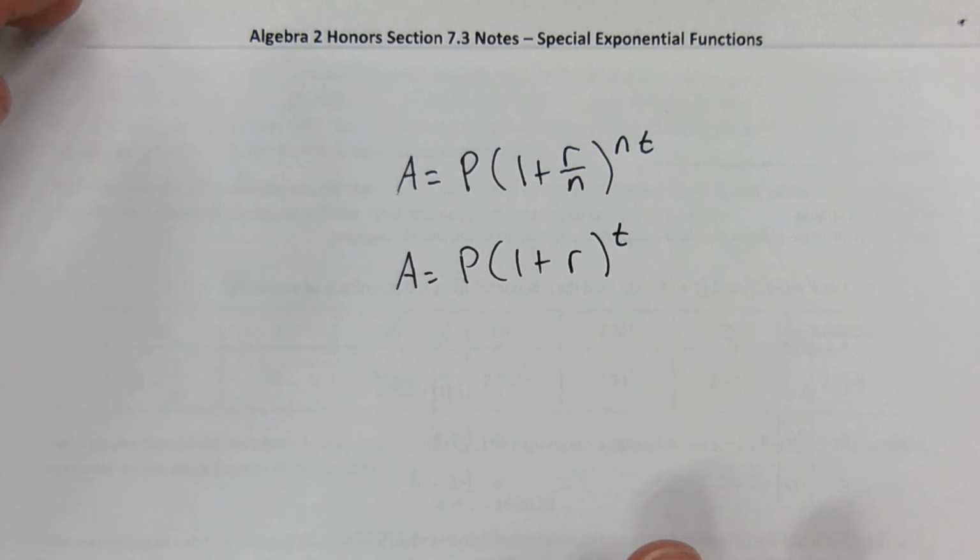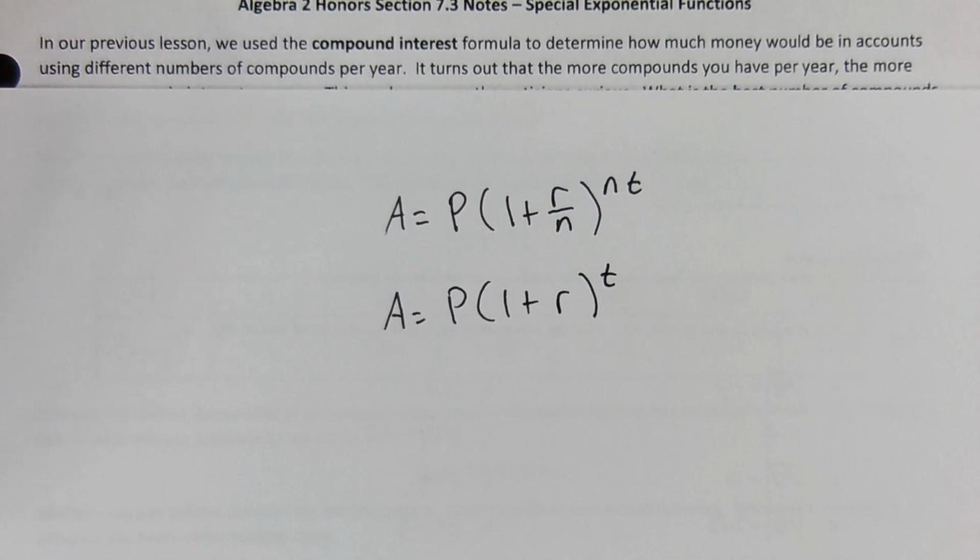And this gets the mathematicians thinking way back in the day, and I mean a long time ago. I'm talking late 1600s, early 1700s. Some mathematicians sitting around scratching their heads going, well, we know that more compounding events equals more money. So if there was a way to make it so that the money was always compounding, an infinite number of compounds per year, then I should be able to maximize the growth rate within 1 year, regardless of what the interest rate is. Does that make sense to you guys?